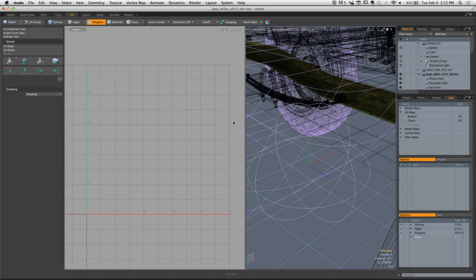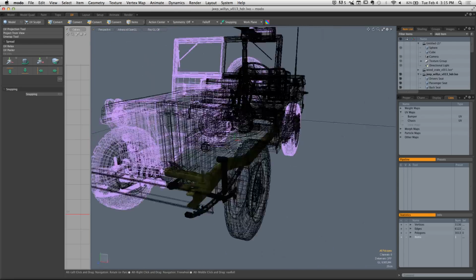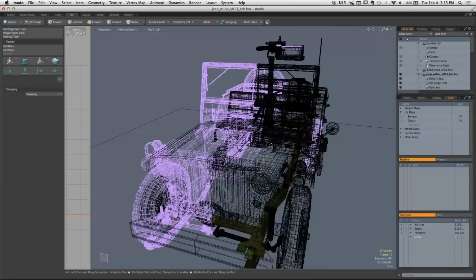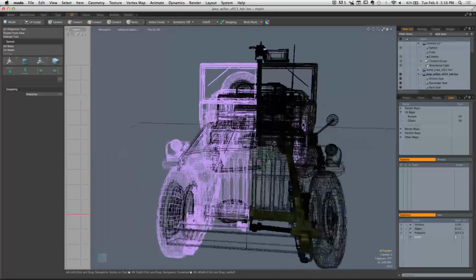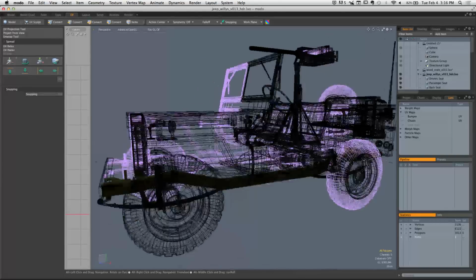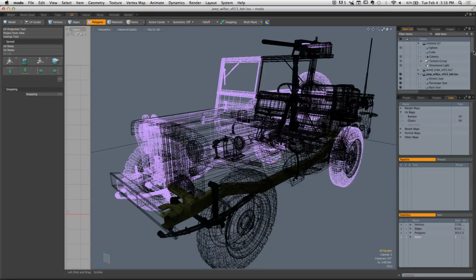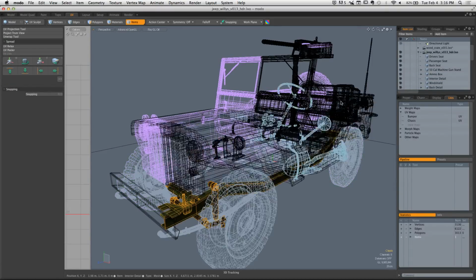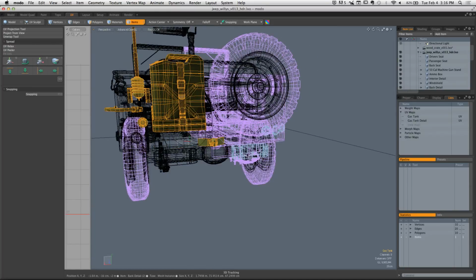So here's my Jeep. As you can see, it's quite complex, and I have a couple tricks up my sleeve. Did I model the entire Jeep? No, I only modeled half of it, and then I just mirrored it across the x-axis. I'm always looking for opportunities to do half the work. However, let's take a look at some of the objects in the back. Here's my cool little gas tank.